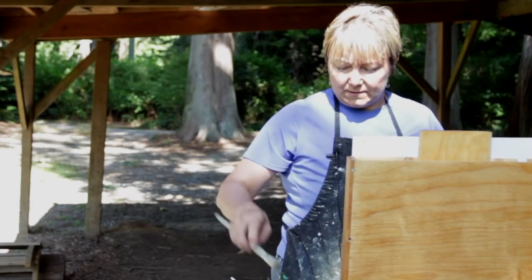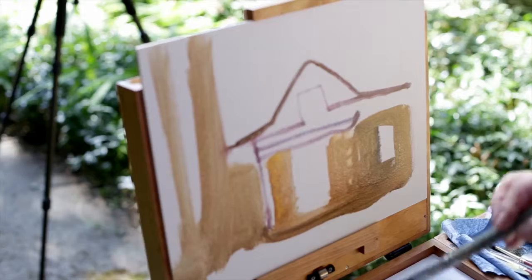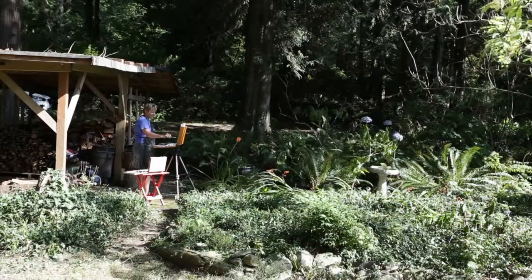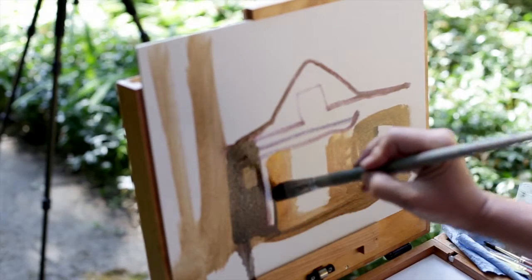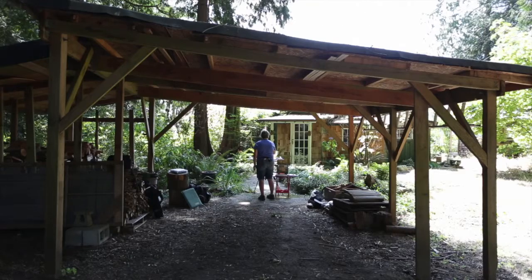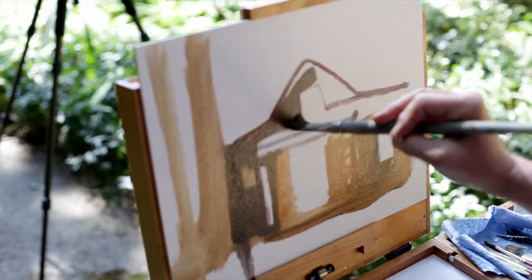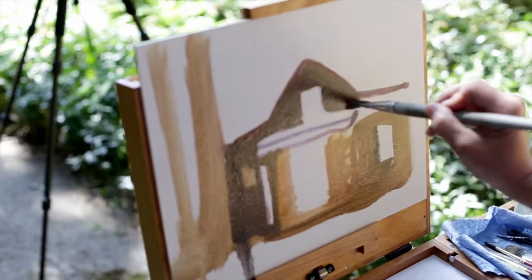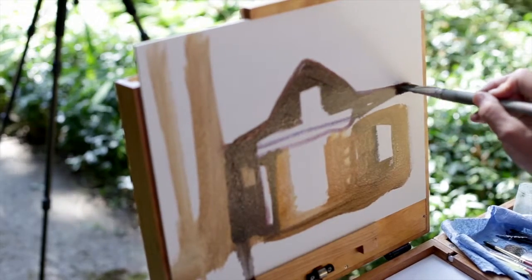Okay, let's get a nice dark in here. Still using the same brush, not lifting. You can do a lot with a flat brush. The hog hair really pushes the paint around. A softer brush is good for blending, but this is really good for laying down those darks.